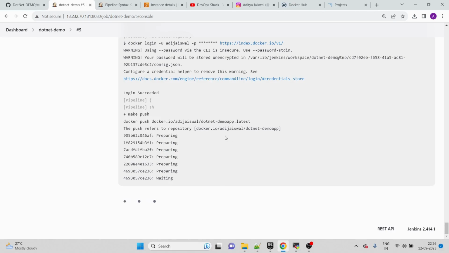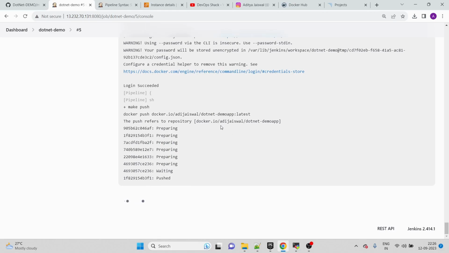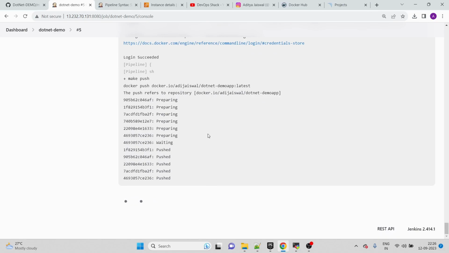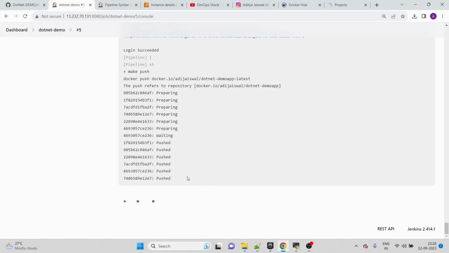You can see these are the details that we have provided in our makefile, and hence it is able to push the docker image also.